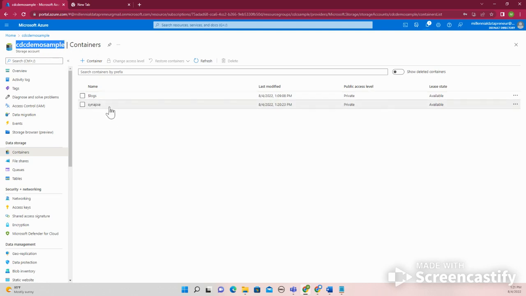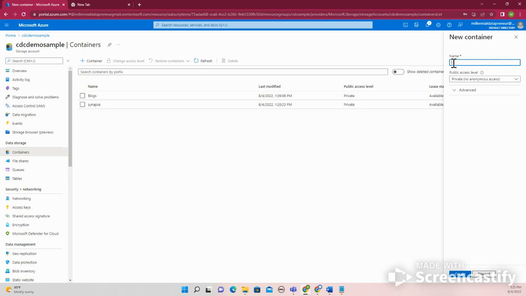Also remember that the Synapse architecture separates the compute from the storage. Underneath it is using the storage with the data lake, while the compute is using a SQL pool. That's why it has to create a data lake container over here.